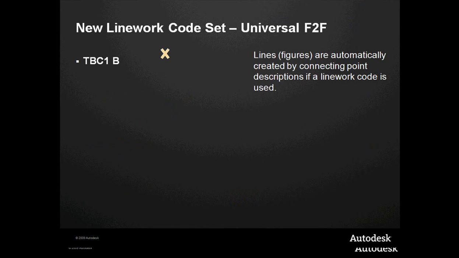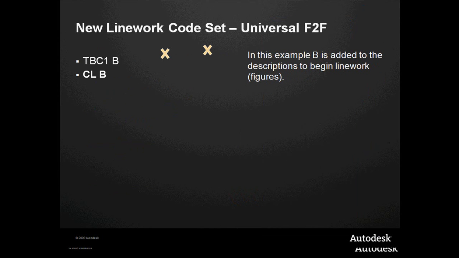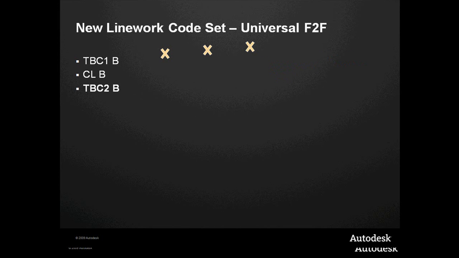So, just very quickly, if I was going to collect line work, one example and how we'll be looking at it today, I've got a TBC1 for top, back, and curb. I've got a 1 on the end of it to make it unique. I'm going to tell it B for begin. I take the shot, step out into the center of the road. We would say CL for center line, or however we were going to code that, B for begin, or whatever code we wanted to use. Step over to the other side to pick that one up.